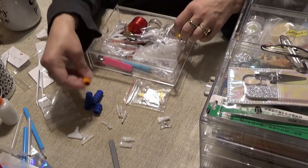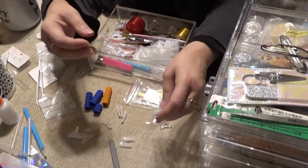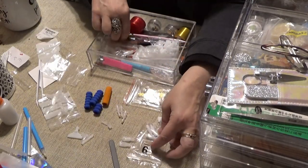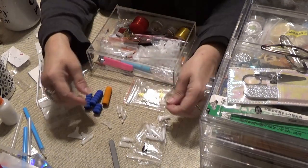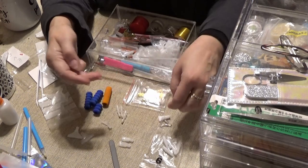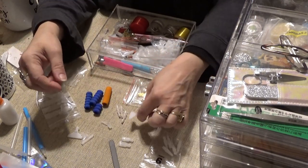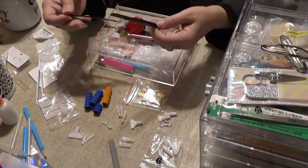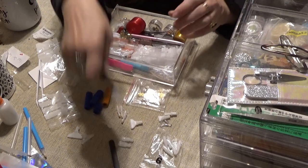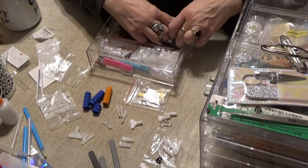Let's see. Orange squishy for some reason. These are plastic tips. Again, they are great for doing the gems. And this is a four-placer, my favorite. This is a seven-placer that kind of goes in the middle of things. Another few tweezers. This one's a round tip on it. Straightener.